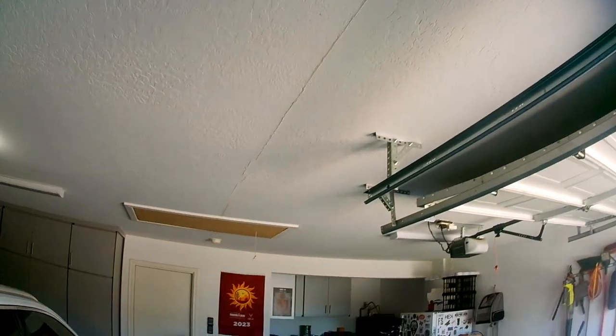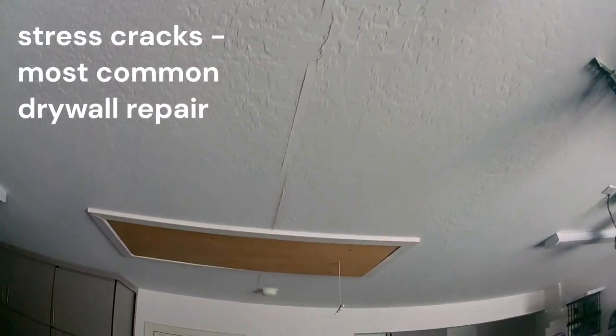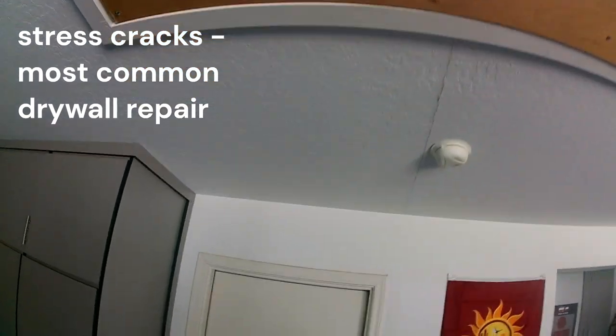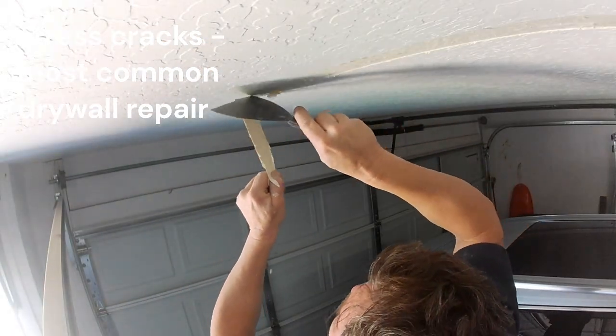Everybody, today I'm doing another stress crack in a garage. This is the most common repair in any house, due to the fact that the garage doors vibrate and shake these trusses, so it always causes cracks in garages. So you may go in your garage and look up, and you may see a hairline crack. So this is the process of fixing it.